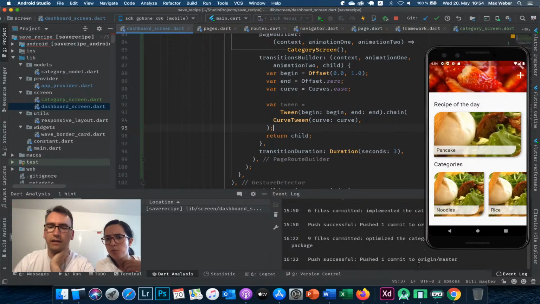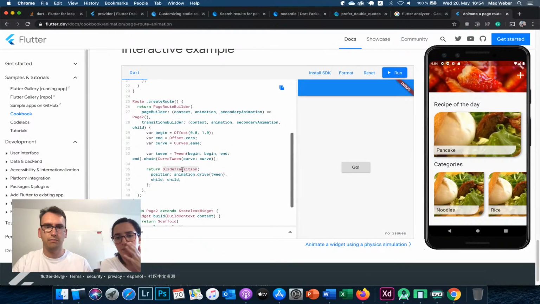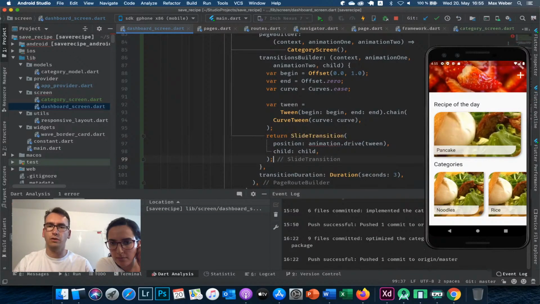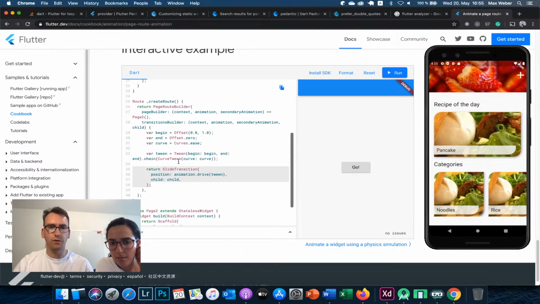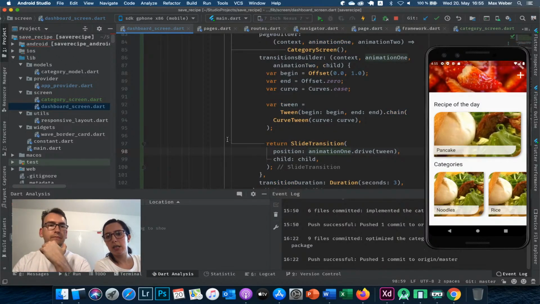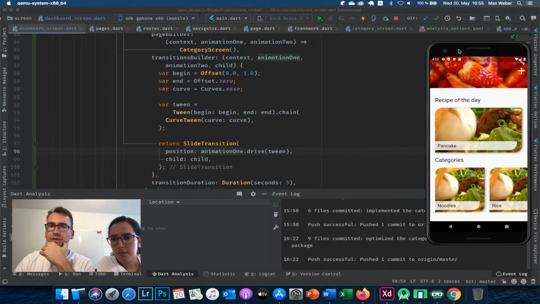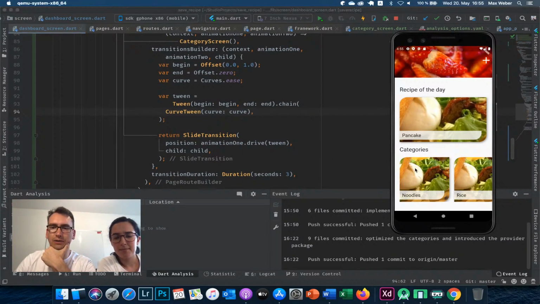Okay, and what is the next step to implement that? We need a slide transition, for example. So here we have a slide transition. And do we return? No, we return this animation at the end. Okay, and now where do we get the animation from? It's up here, the animation. So that would be animation 1 for us. Could you close it again? That we have better. I need a bit of space here. Okay, good.